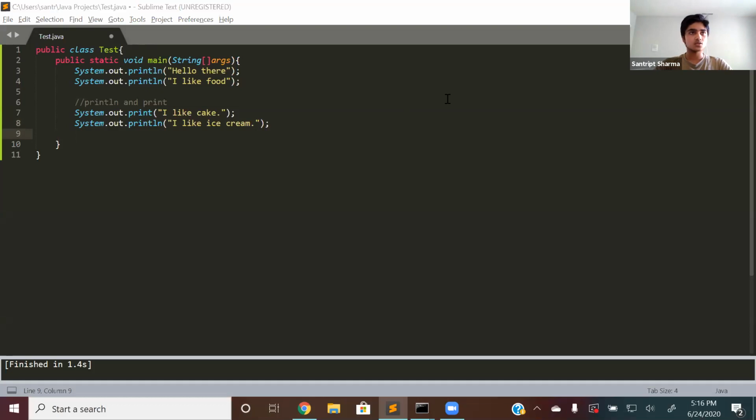All right, so let's talk about variables now. For variables, there are many different types. There's int, and then there's double, and then there's string as well. There are many other ones such as long and short, but we're not really going to talk about that today. We're mainly going to focus on int, double, and string.